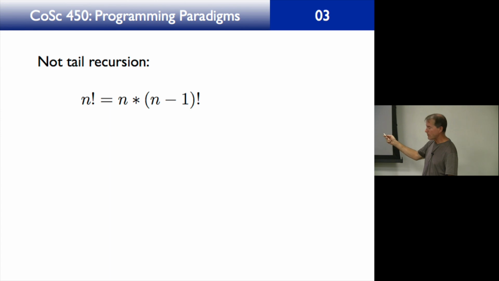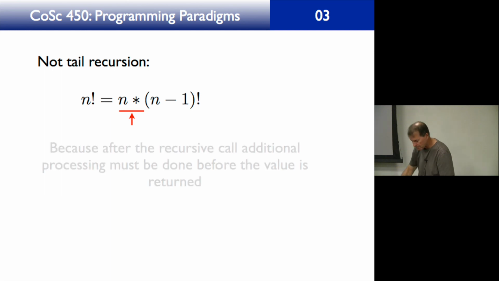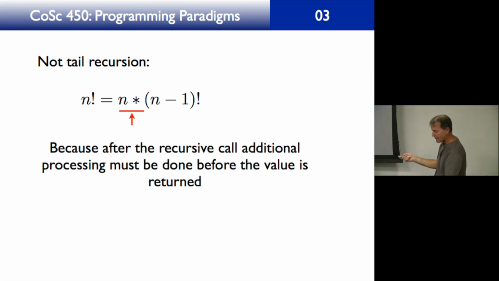And then after we did that recursive call, what did we have to do? Right here it says, multiply it by n, yeah? So look, here it is, you guys. Are you ready for this? That little part right there. After we make the call, we have to do some more processing before we can return the final result. That little part right there, after the recursive call, having to multiply by n, that's what makes it not tail recursive. Now, is everybody with me on this?